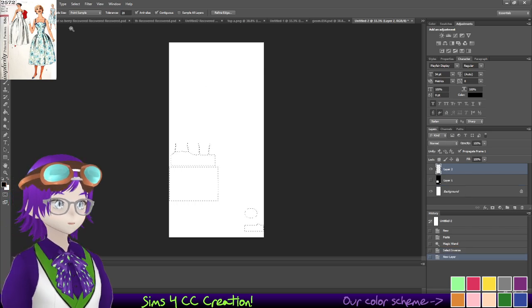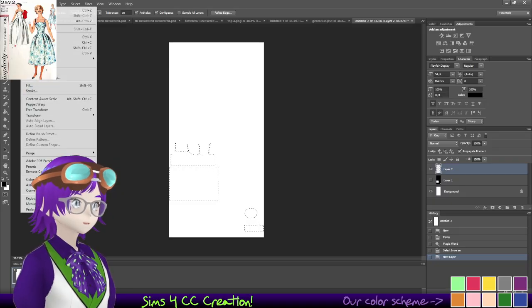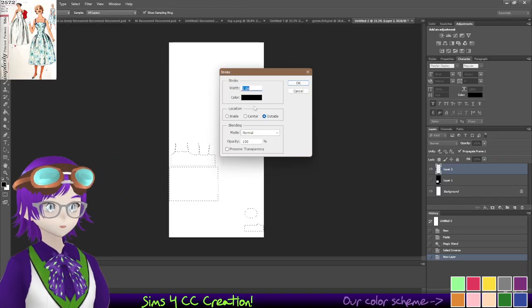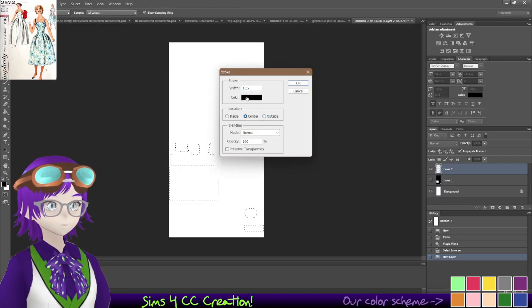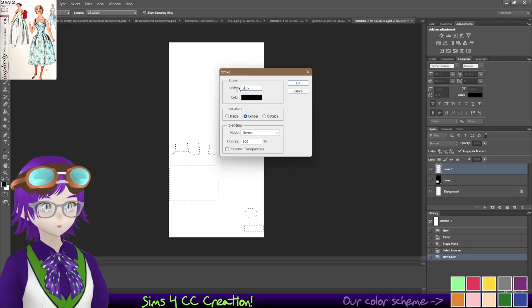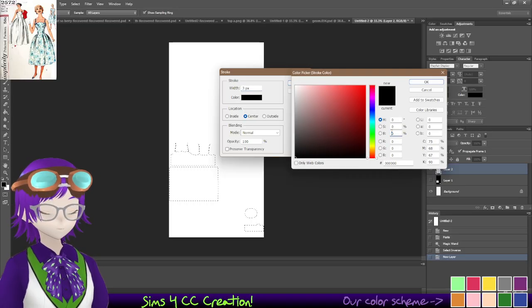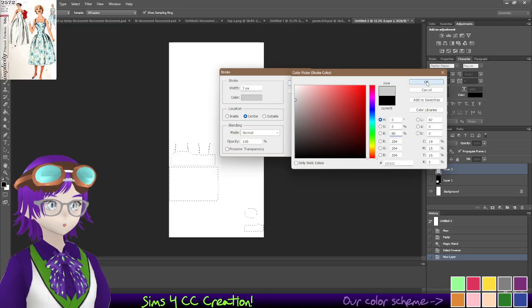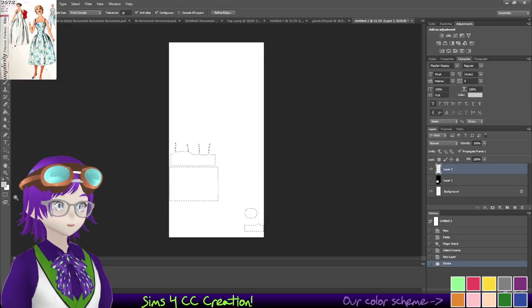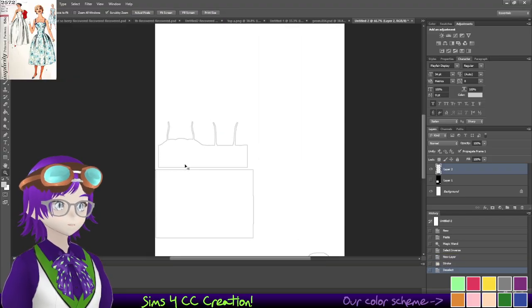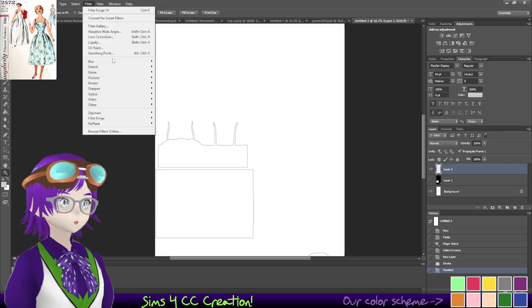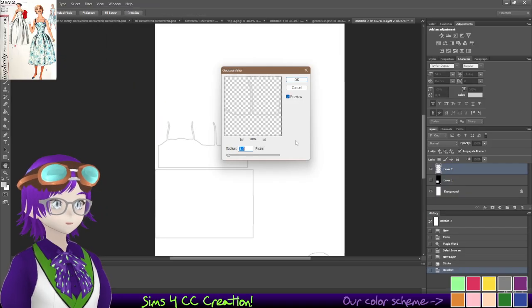Make a new layer. Let's see if I remember how to do this because it's been a while. Center, then I think I give it a 3. Make this an 80. Yeah, and then I give it a Gaussian blur.